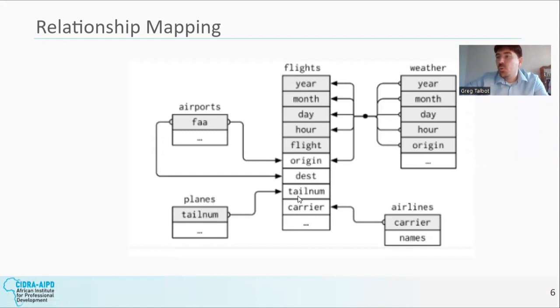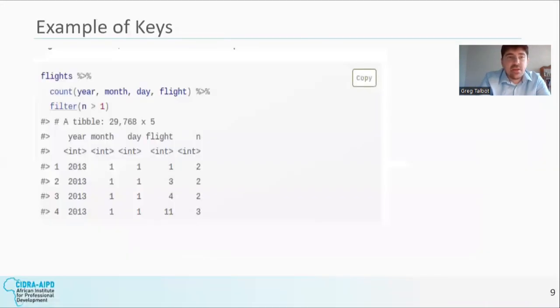So those are the two ways, and we're always thinking about in relation to these entities, which is the primary, which is the foreign key. It's all relative to our view of the data. So as a validation check, we may want to do a count of records based off a grouping of the primary key. Let me see if I have, here we can do this count here for flights, and we're looking at a flight, the count of flights in that year, month, day, and flight, seeing if it's greater than 1. So this can be used as a validation check.